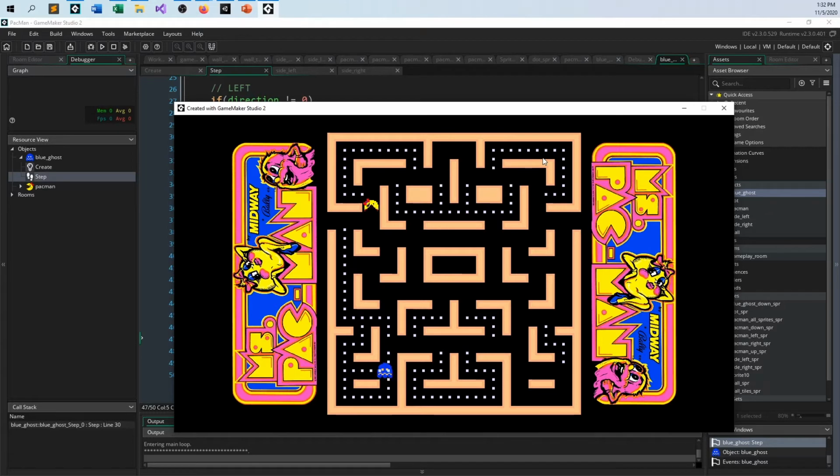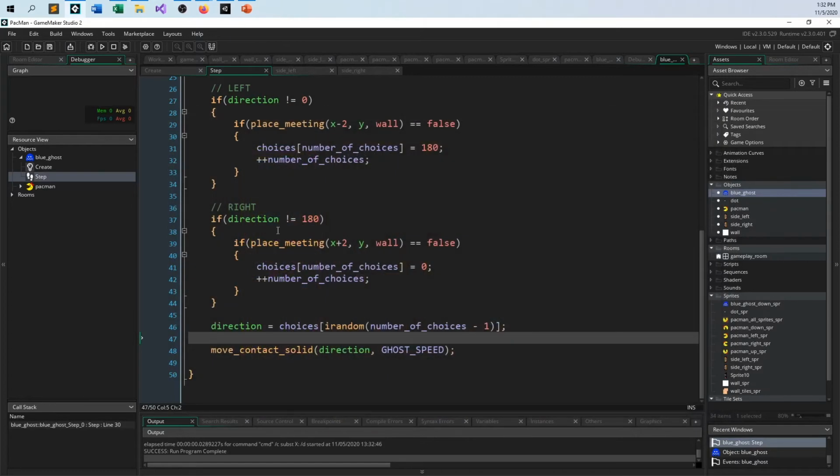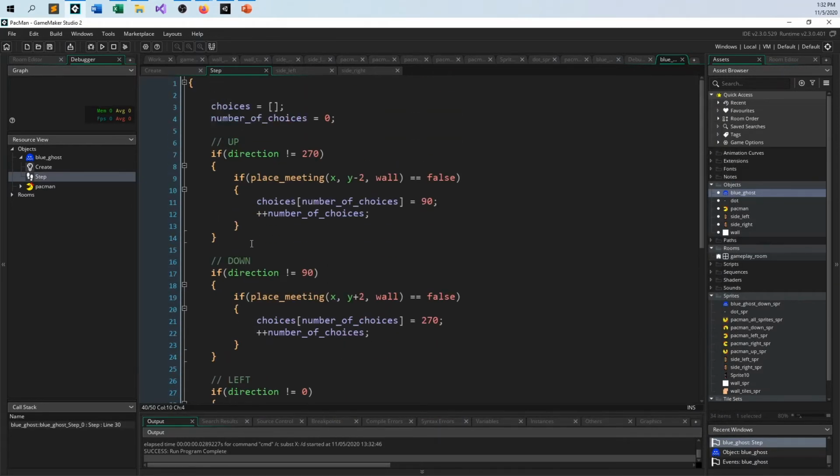So that is the thought process. Uh-oh. Oh, what in the world? How did Pac-Man... Okay, that's a bug. We'll have to fix that. That's an interesting bug. What in the world happened? I must have hit the button at the exact wrong moment and just got shot out of here or something. I can't move at this point. Pac-Man is stuck. But anyway, that's the whole thought process.